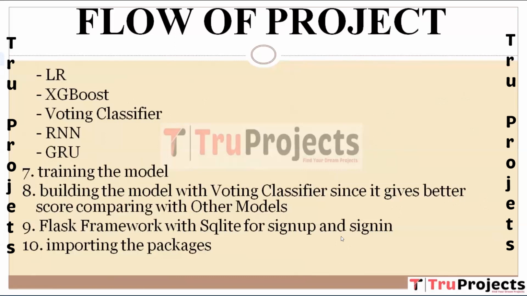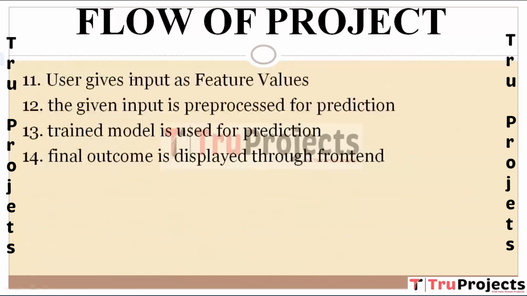Then we have importing the packages. It is similar to the previous step which I have told you about, the NumPy, Pandas and Matplotlib. Then now coming to the user gives input as feature values. Allowing users to input feature values likely related to Parkinson's disease. Next we have given input is pre-processed for prediction.